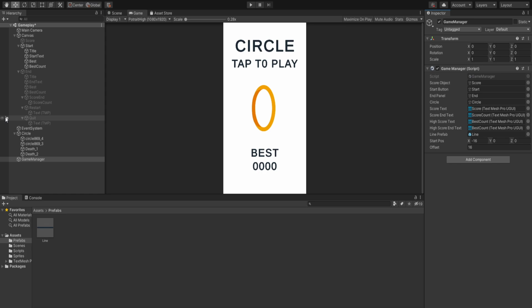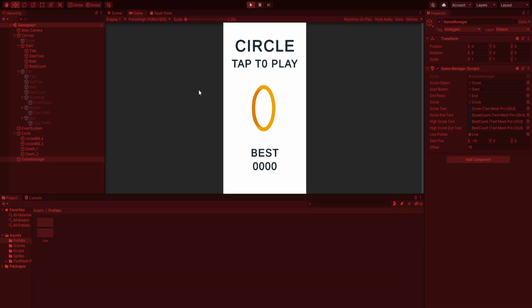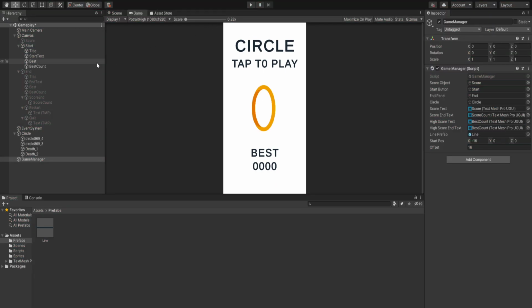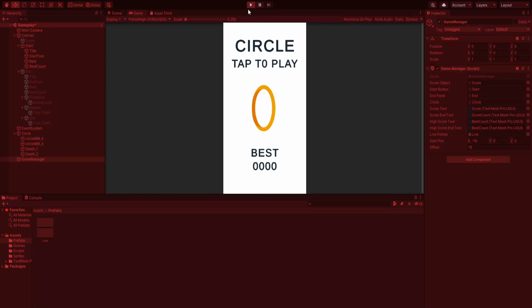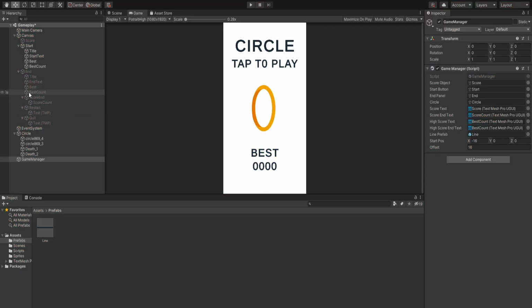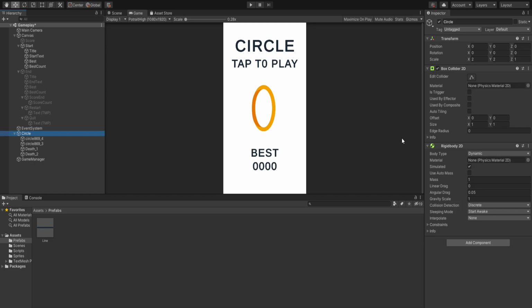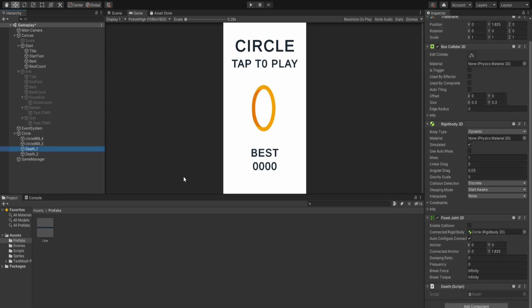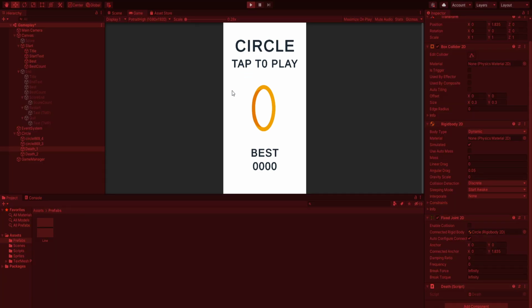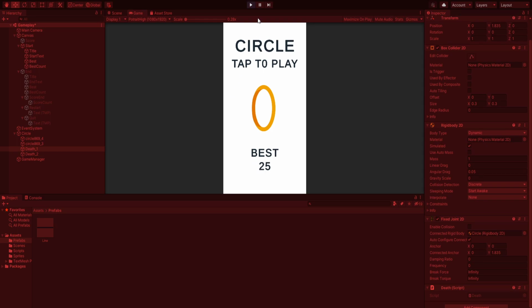And now our player should be able to move, but we have not attached anything. Where is our circle? Okay, we'll need to attach the player script to the circle. So let's hit play, and there should not be any problems.